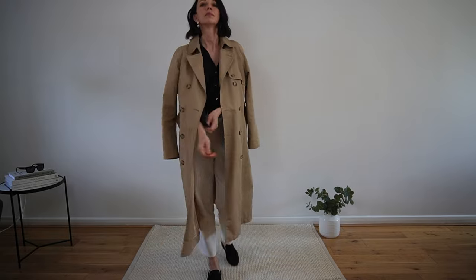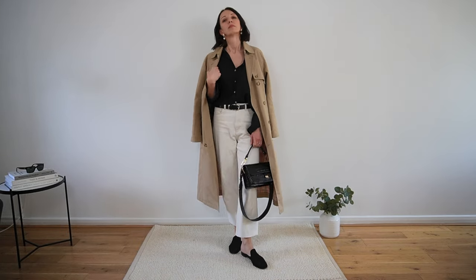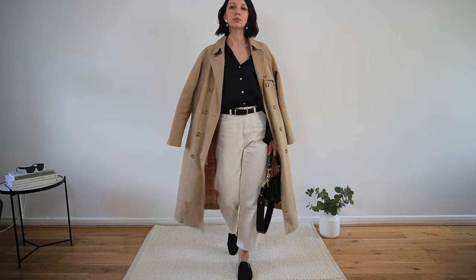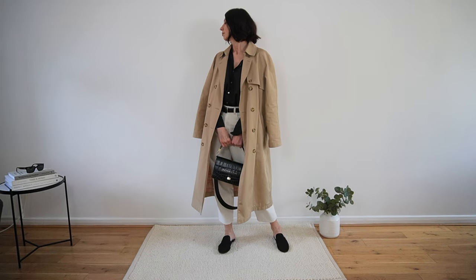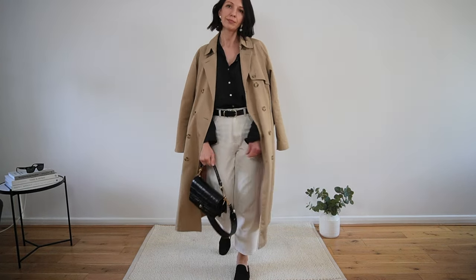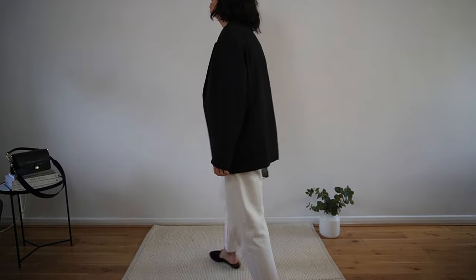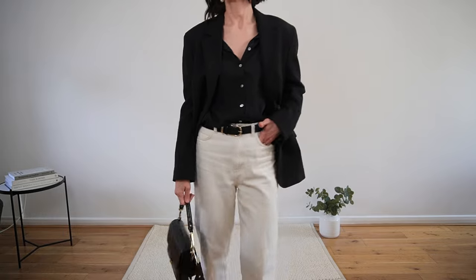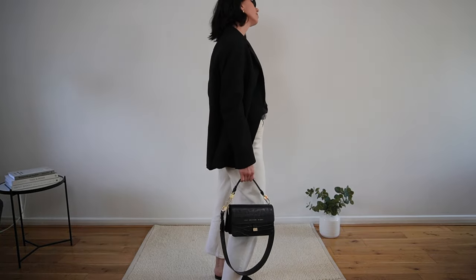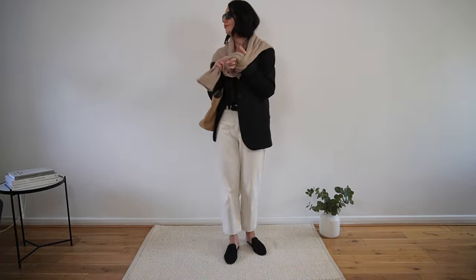We already had something similar but this time I wanted to use my black linen shirt and white jeans. I understand not everyone is a fan of contrast and that's okay — some people just look better in more muted colors — but black and white is definitely one of my favorite combinations. I have two options: the first one is very classic with a beige trench coat, and the second I paired with my black blazer, very monochromatic, but I warmed the look with a beige tote and a cashmere jumper over my shoulders. I think it looks really nice and a little bit more interesting.